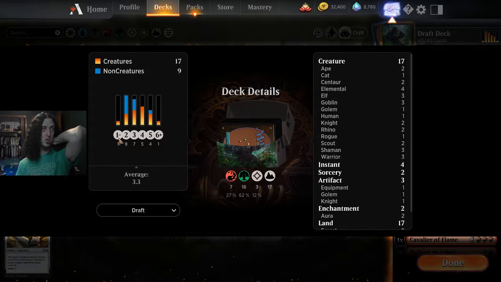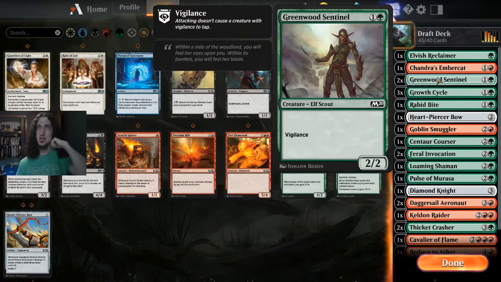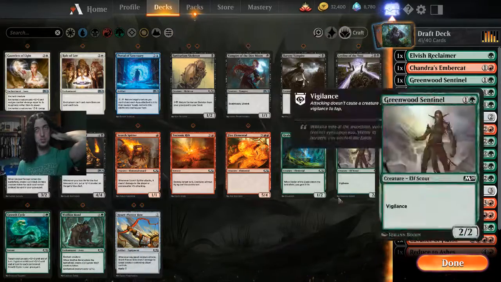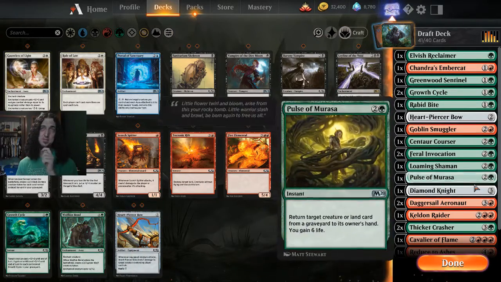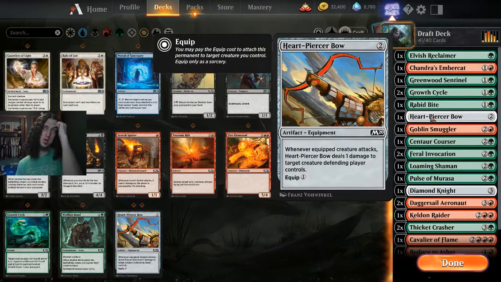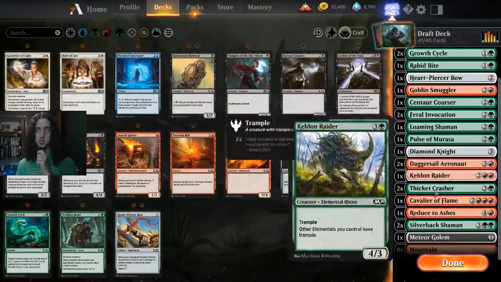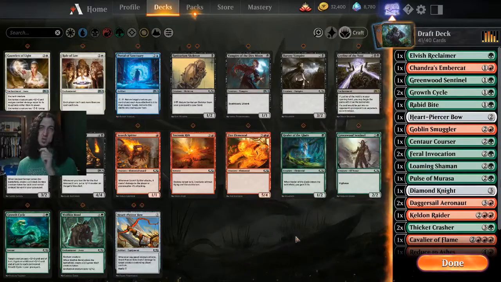Let's see our curve here again. 1, 2, 3, 4. That's pretty good. We can cut it. Yeah, we can cut it 2. We do probably cut a growth cycle, or a sentinel. Or both. Yeah. That seems good. So we have 1, 2, 3, 4 early plays. 1, 2, 3, 4 plays for 3, really. Plenty on the high end. Seems okay.